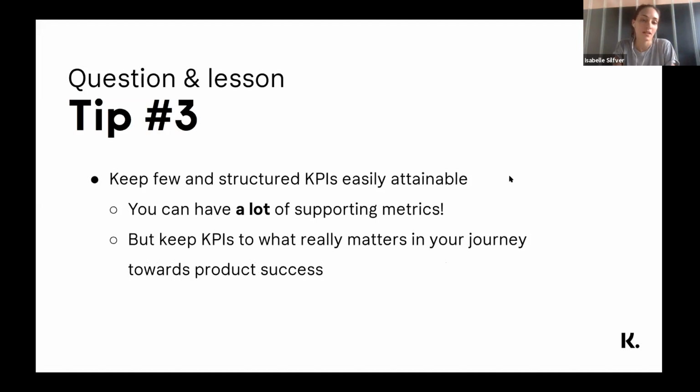And then when you have your KPIs, keep them easily attainable. You can have a lot of supporting metrics that you might want to look at from different perspectives. So when you want to dive deeper into a specific problem, just know where you have that data accessible. But the KPIs should really be what matters in your journey towards your product success.